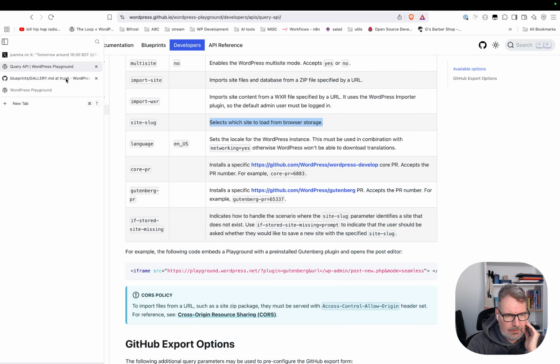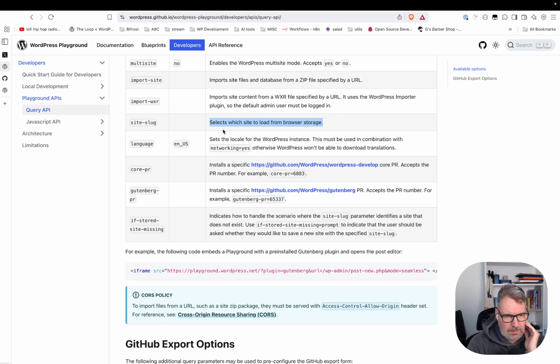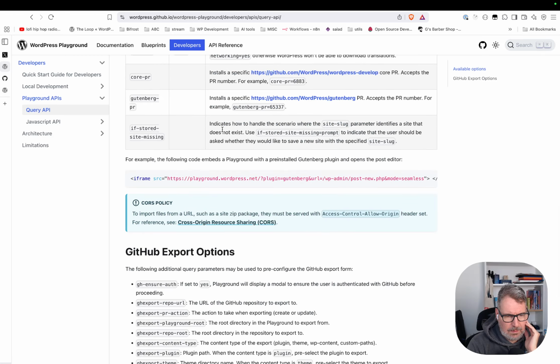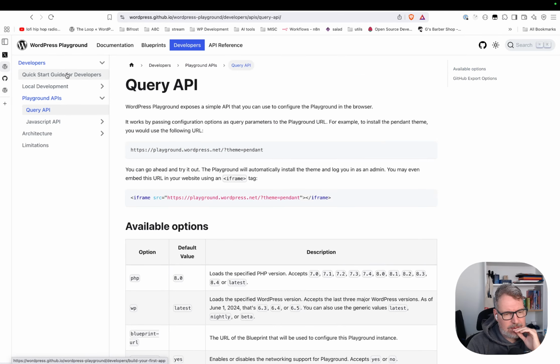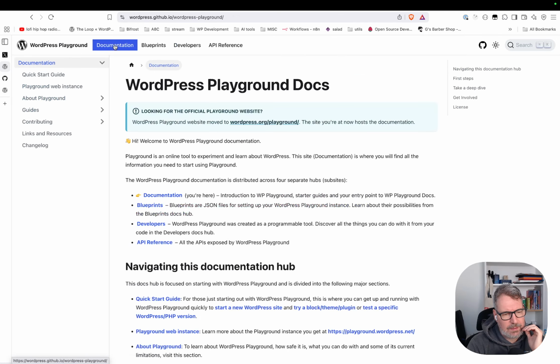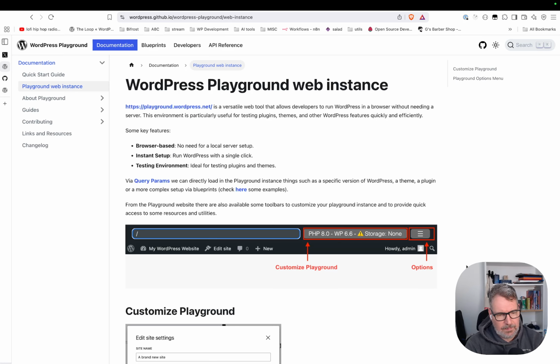Let me see if it's in the documentation. I guess in the documentation, Playground web instance, save.